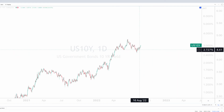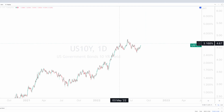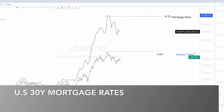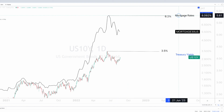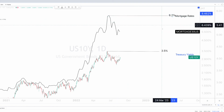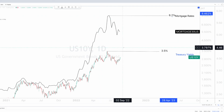Companies have bigger debts to pay. If they want to borrow, their payments are going to be a lot bigger. So we don't want to see this if we're looking for the return of the bull market. Mortgage rates are a big part of the market. And if rates are way too high, you're going to get a slowing in housing. You're going to get way too much slowing in housing. People are not going to buy because prices are already too high. And if the interest rates are much higher, then you're going to get a collapse in growth to some extent.